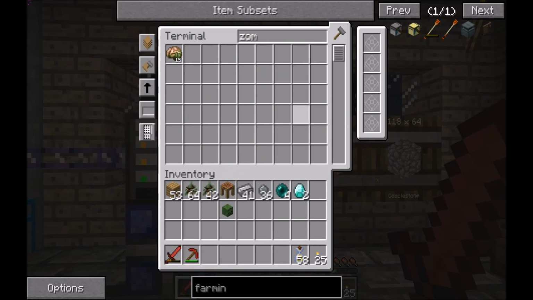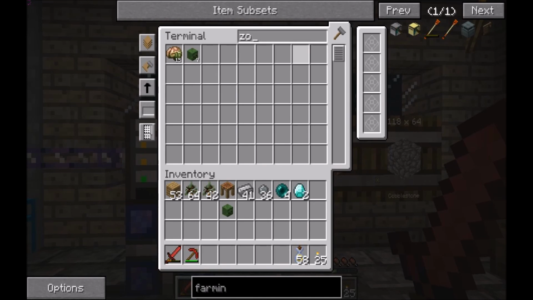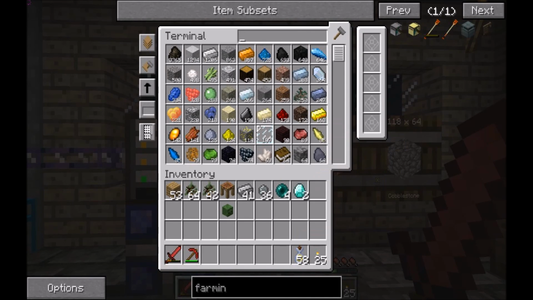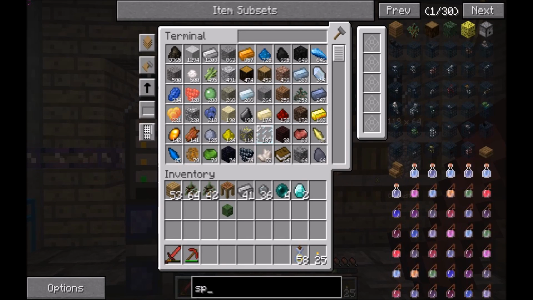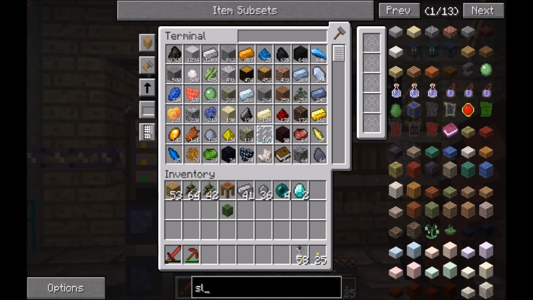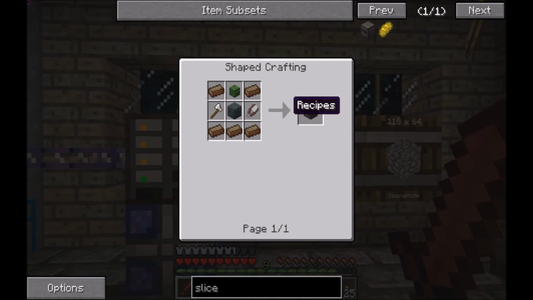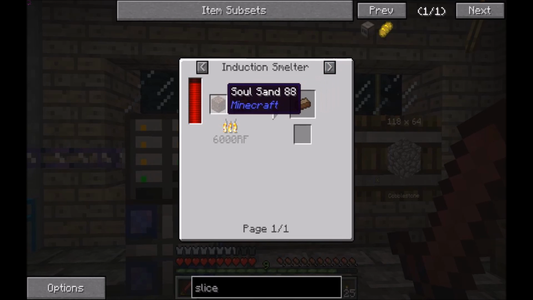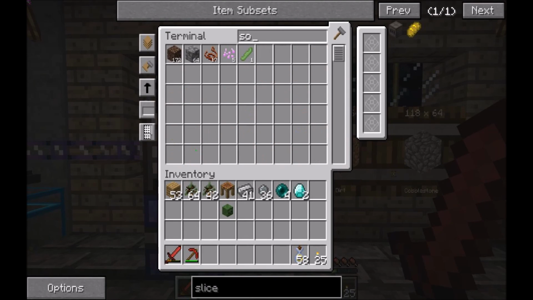Nice. Zombie head. Okay, so let's make the splice and splice machine first. I don't even know how to say that. Slice. This guy. So, solarium ingots. So, soul sand and gold. Let's get some soul sand. Let's get some gold.